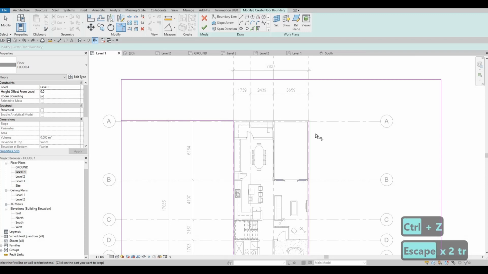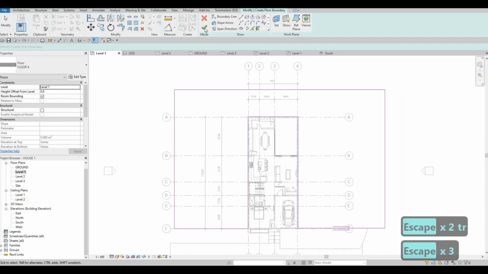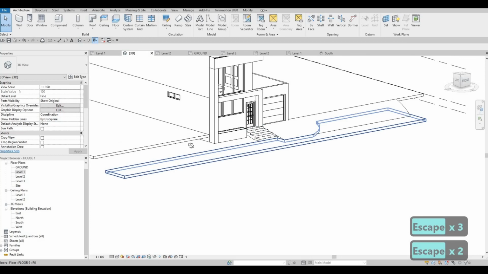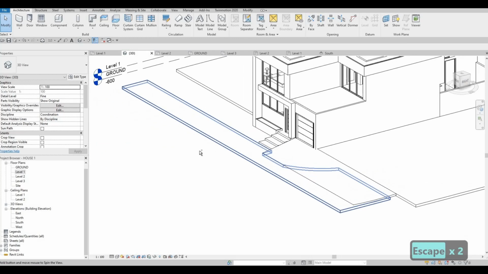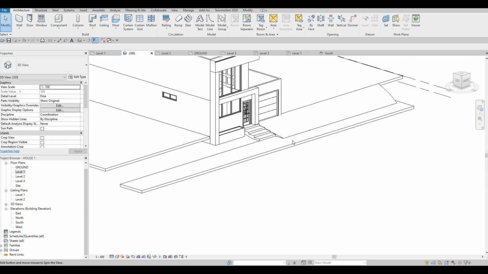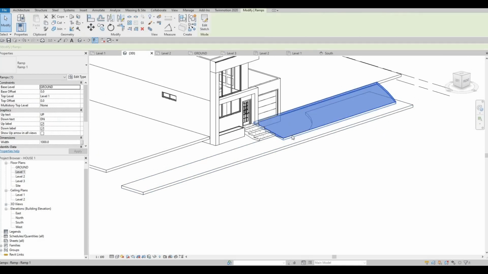TR right here and then TR right here. There we go. Click finish. Look at it in 3D like that. And then here we could add in the same ramp.